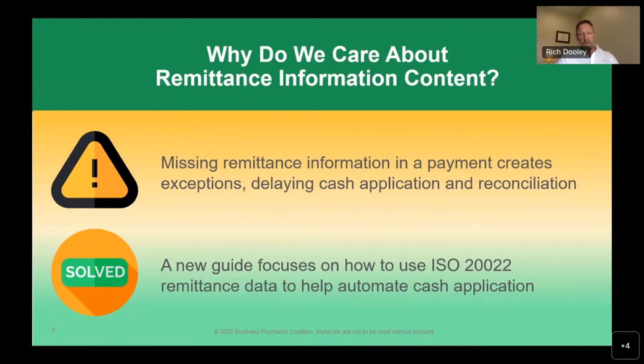And so this guide focuses on how to use ISO 20022 remittance data to achieve a level of automation, a level of efficiency. Ideally, and you'll hear a lot about this throughout the guide, a level of straight through processing. So we all know there's been a lot of supply chain issues over the last year in our world, which has a lot to do with cash conversion cycles and working capital. If we can help reduce the friction in our part of the supply chain, we think that can help. We think ISO can help, and we think this guide can definitely help. So Patty, next slide, please.